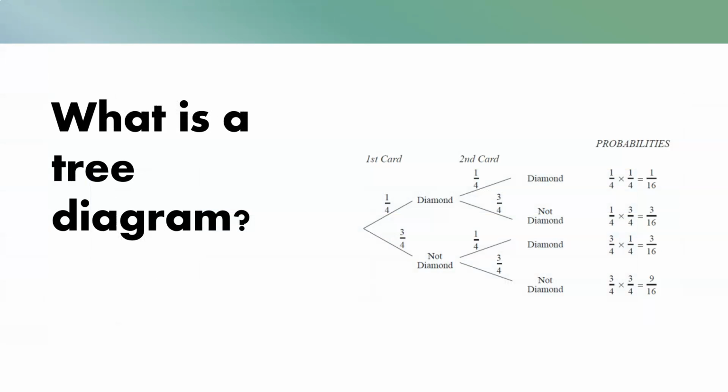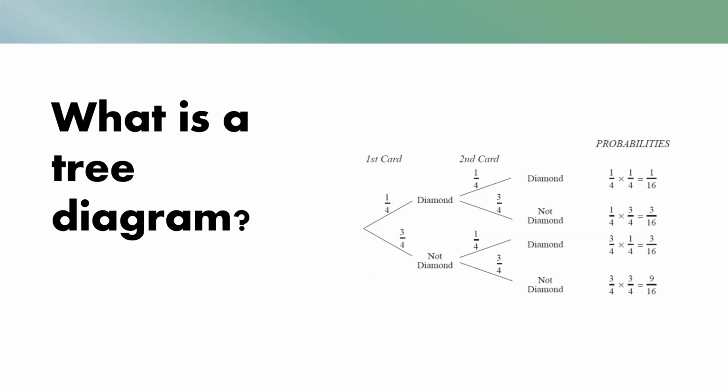So first of all, what is a tree diagram? Well, we've got one here, and I know that you've seen them before because you seemed quite looking forward to having a look at tree diagrams, so that's great. So what have we got here? We're pulling cards from a deck of cards. Now remember, we said we've got 52 cards in our deck. We've got 4 different suits, our diamonds, hearts, spades and clubs, and our diamonds and hearts are our reds, our clubs and our spades are our black cards.